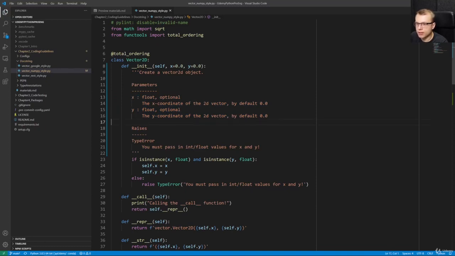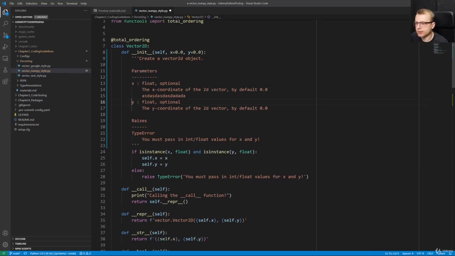Then after each section we have an empty line, and then the next section would start if we have another section. So here raises starts, it's underlined again, so the number of dashes is equal to the number of characters in the section name, and this is the Numpy style.